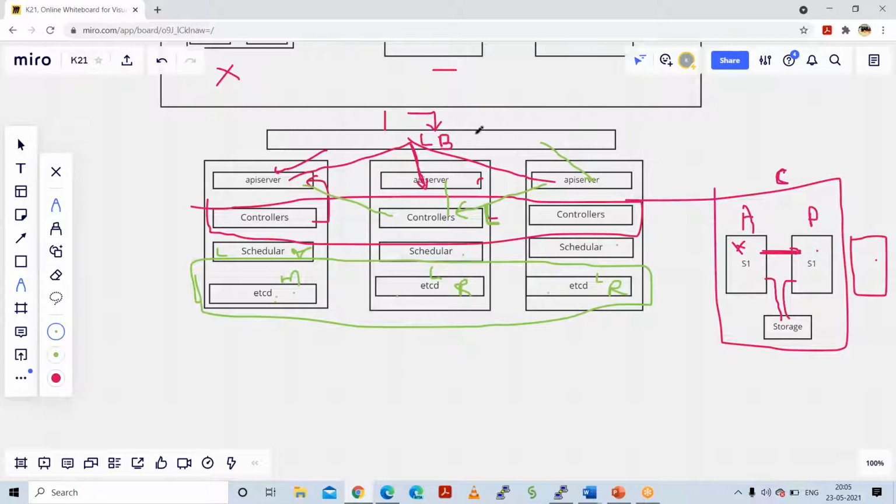So in a 3-node cluster or maybe a 5-node cluster, there is a possibility that the traffic is coming to master node number 1 for the API server. The controller may be the leader from the second node. The scheduler may be the leader from the third one. And from the fourth, ETCD may be your leader. It can get distributed across the entire cluster.